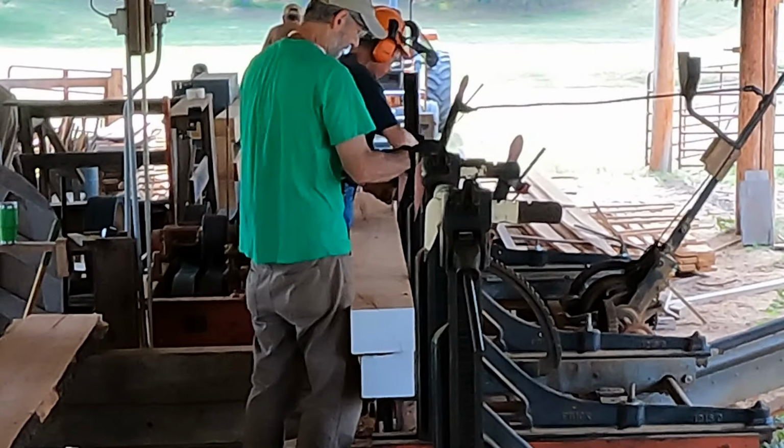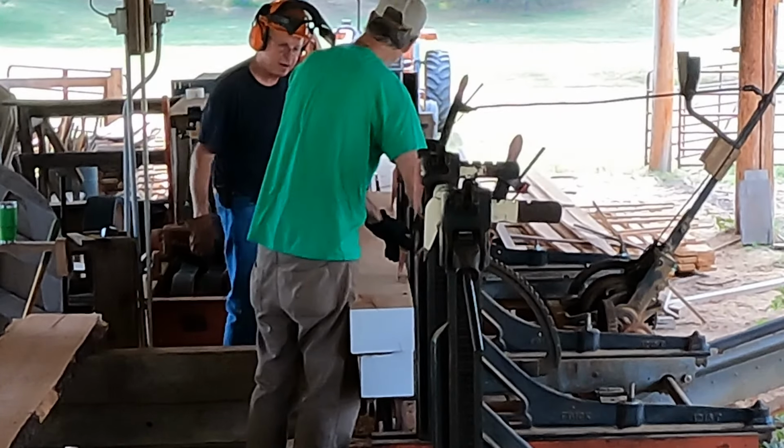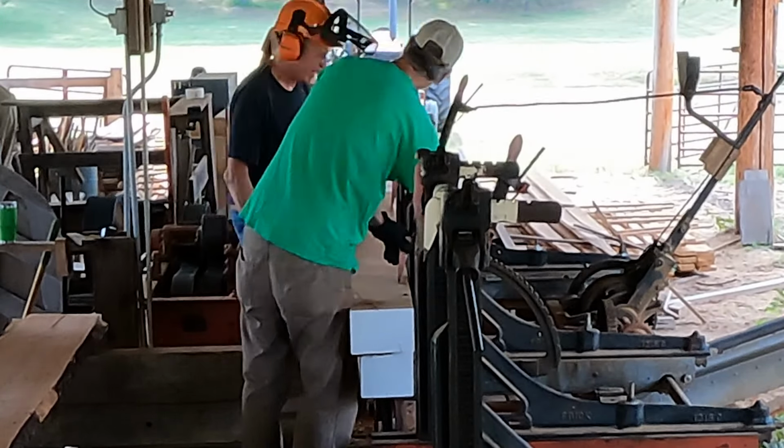When we initially put them down, I pulled the set works forward a little bit, and I thought that would make them both the same. It did the top piece, but the bottom one stuck out a little bit. So, Tom, thanks for catching that. Now we'll have really nice boards.